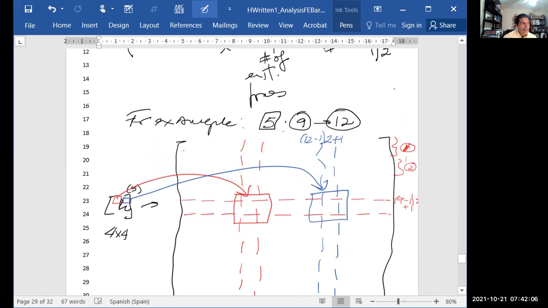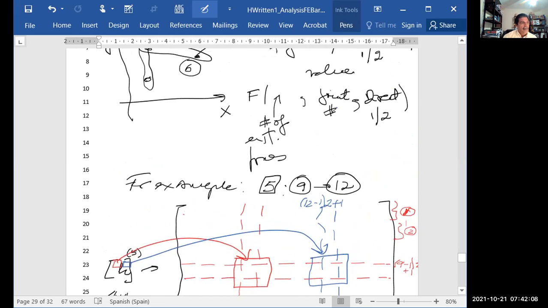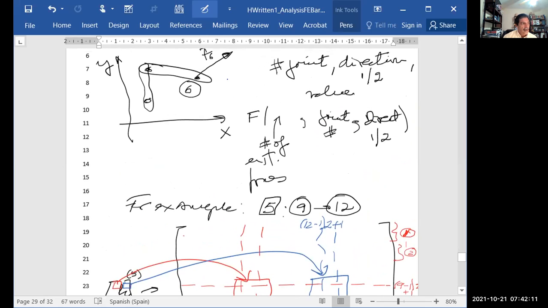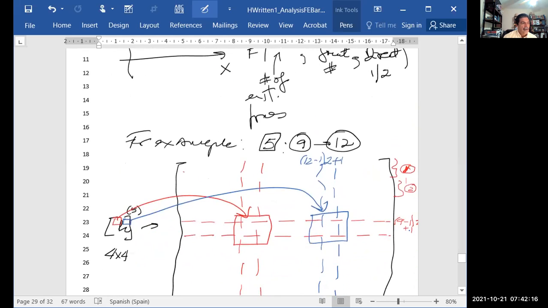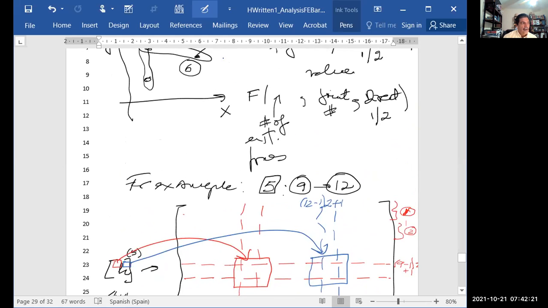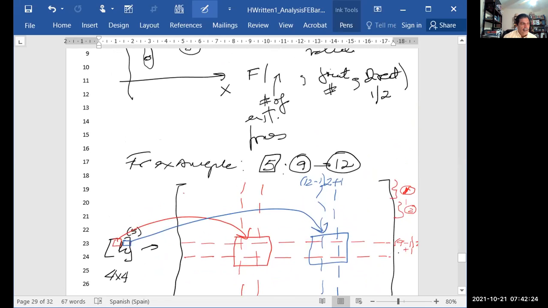So for example, let me go back a little bit. Okay, if you say that the force that you are applying is in the x direction, that will go in this line. And if the force is in the y direction, then you go in here. Okay, so you know the joint, you know the direction, so you know where to put this force. Okay, very similarly with the case of the displacement.